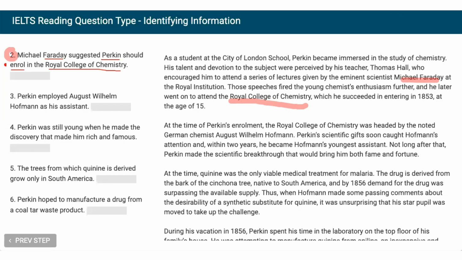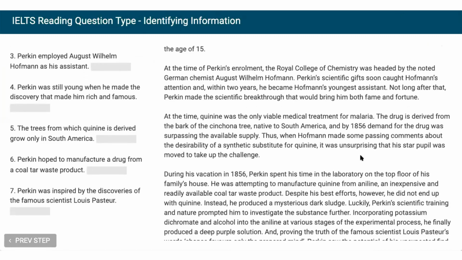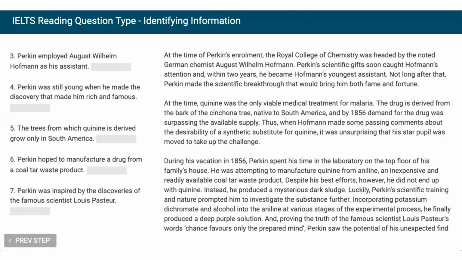Okay, let's go on to number 3. I will scroll down just a little bit to give us the maximum space. All right, so we're going to start again by looking at the keywords. We see Perkin, employed, and remember Hoffman as assistant. We might need to look at a different synonym for the word employed. Okay, and we'll go ahead and start reading and looking for these key words in our paragraph. And right away I see Hoffman and assistant. So I know that the answer might be around here. So let's start reading. I'll just skim.